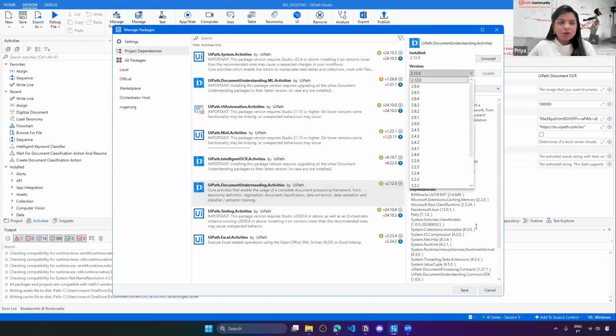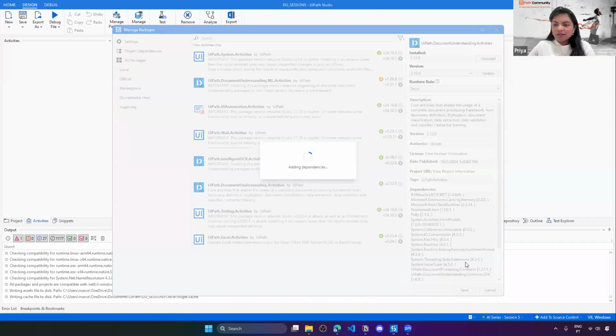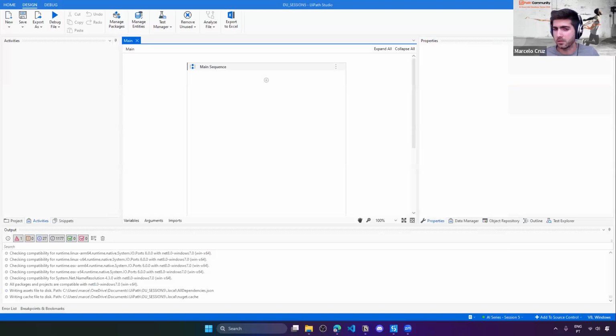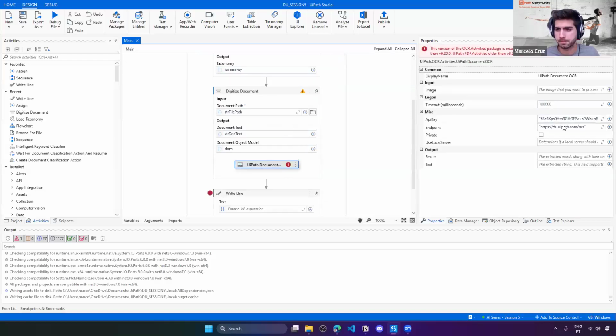Someone suggested that you haven't changed your default OCR engine, right? We can use another OCR. The thing is that when you use the classification, it will fail again because of the API key. That's the problem.